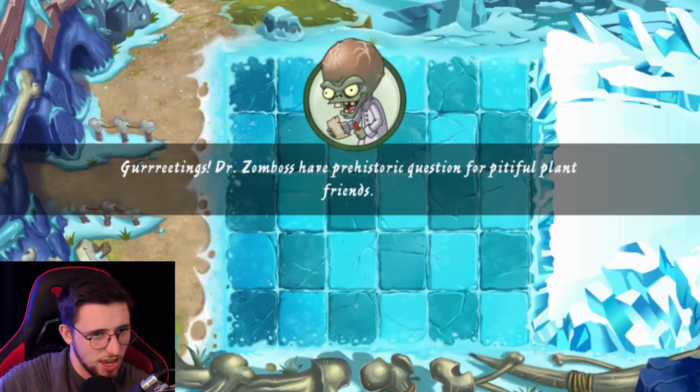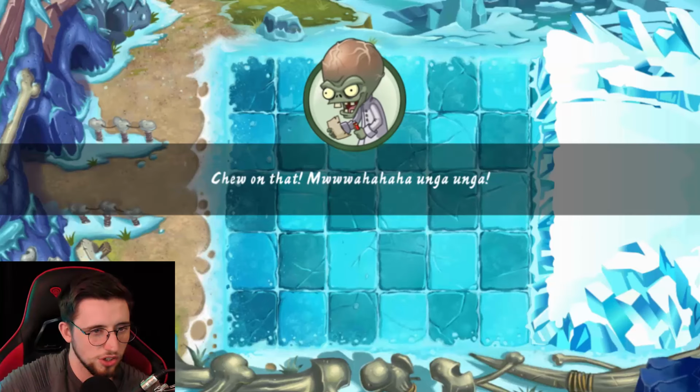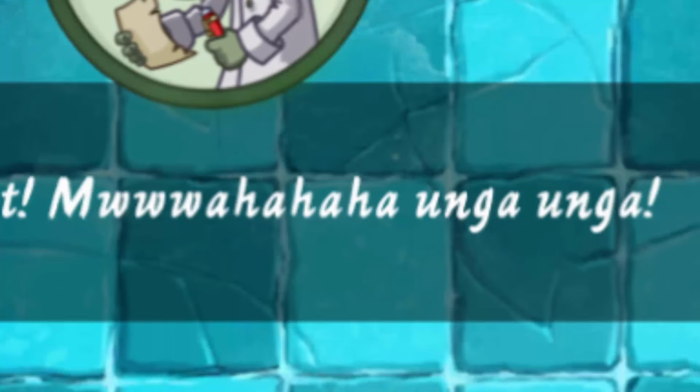Level 30. Greetings, Dr. Zomboss. Have prehistoric question for pitiful plant friends. Why you hunt for Taco? Is Taco all it cracked up to be? Could it be trap? Could it be trick? Chew on that. Mwah ha ha ha. Unga unga.